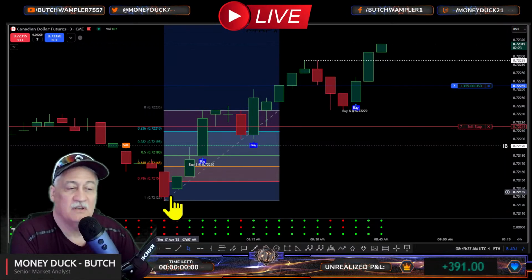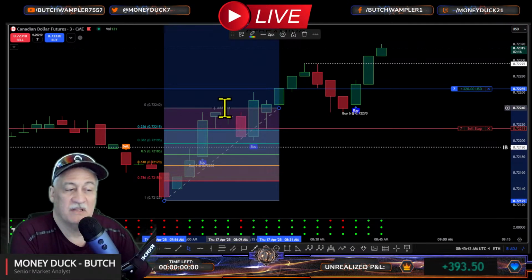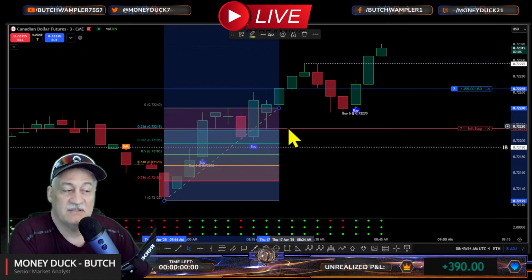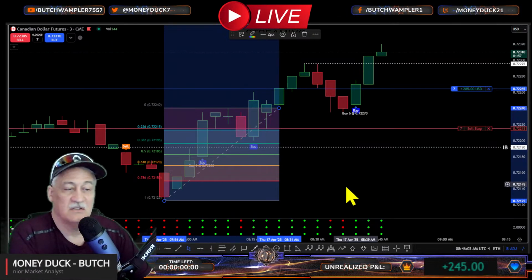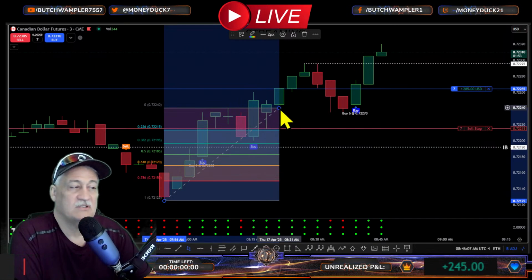Start of the move, down here low. Upper part of the move would be that high point, okay, which would be the wick high up here. So you got the start, the low, up to the high, and when it pulls back, how far does it pull back of that 100% move? Well, it pulls back 23.6. It pulls back 38.2% of the entire 100% of the move. So that's how it's supposed to be set up. Unfortunately, again, it's typically not. So you want to make sure to set this up right.